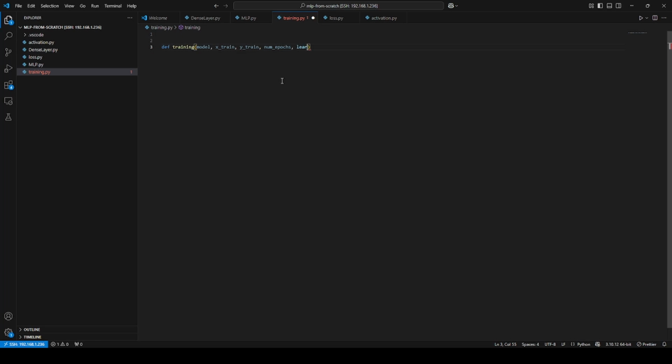We can always update this. For now, we're just going to say, hey, go 20 times or go however many times we want. And the learning rate is basically how big are those adjustments we're making. So we're going to make a prediction, see how correct or incorrect it is, and then we're going to use the delta, a calculation between how correct and not correct it is, to say, okay, I need to make an adjustment.